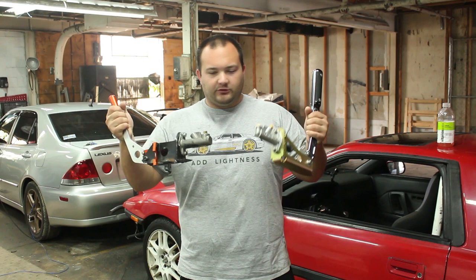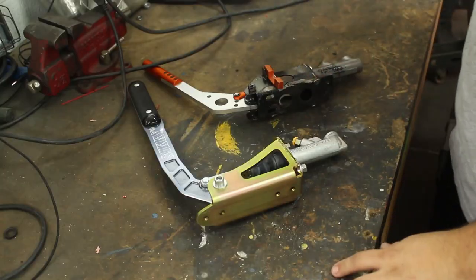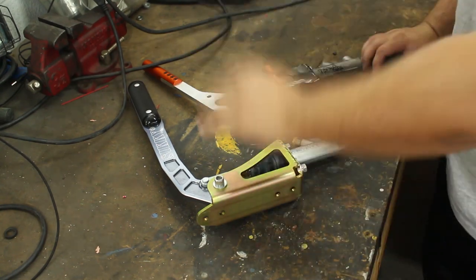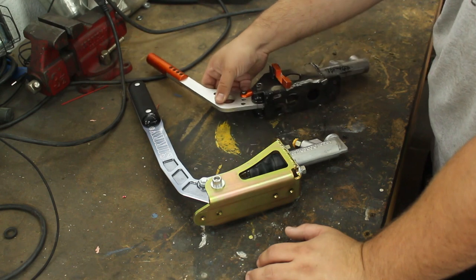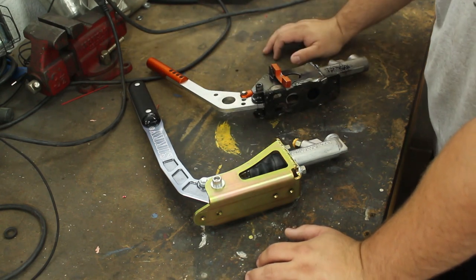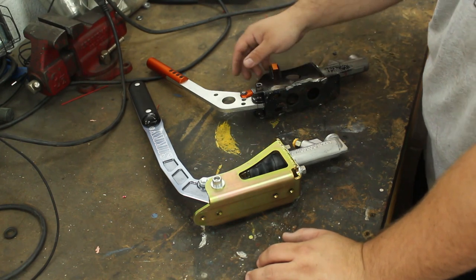Now let's take these over to the workbench and take a closer look at them and compare them. Okay, so here's a side-by-side comparison of our badass SIKKY hydro handbrake and our crappy K-Sport hydro brake. This is pretty much equal to an eBay one. Even though it is K-Sport, it is very cheaply made.